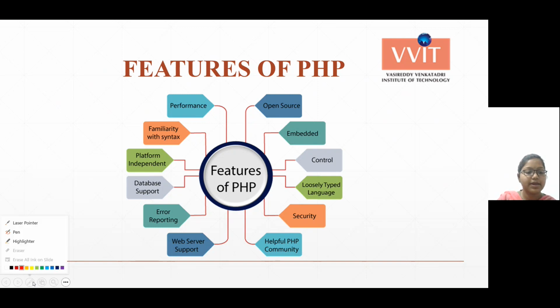Coming to platform independency, what we have discussed: performance, open source, familiarity with syntax.